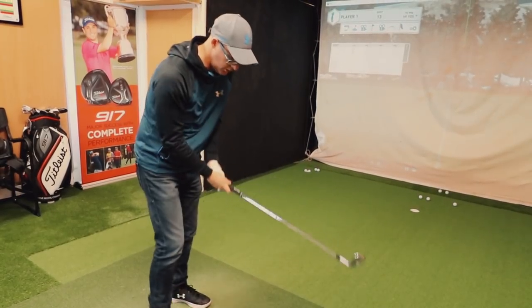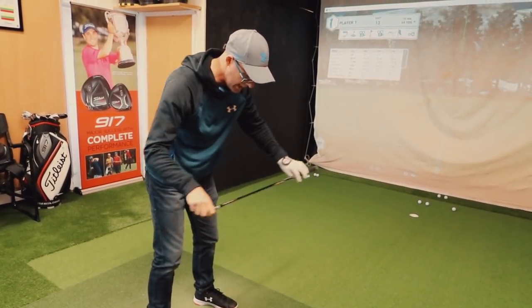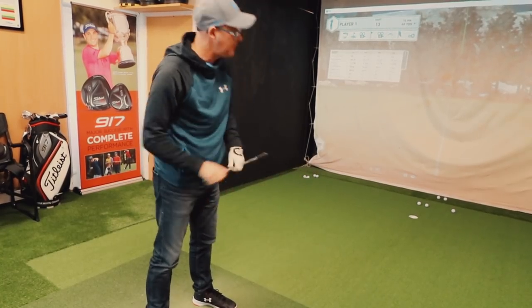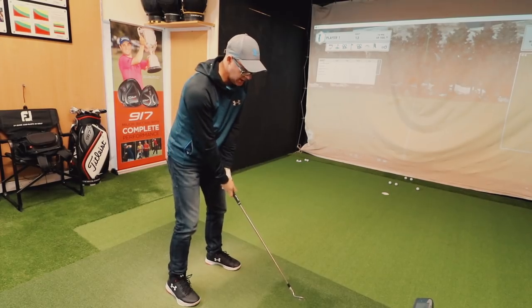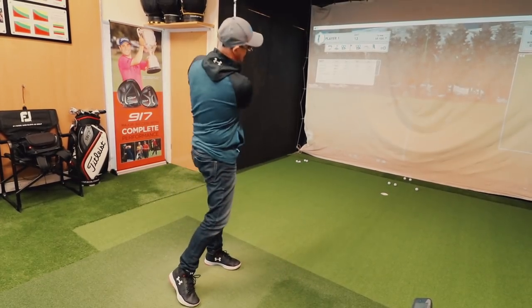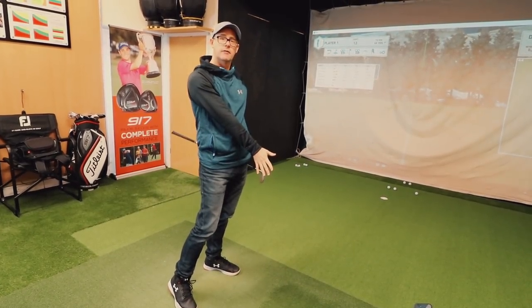What I would choose to do is get my feet parallel to the ball-target line if I'm hitting a shot that hasn't got much shape, and then I allow my feet and body lines to assist with my idea of swinging zero. They don't make me swing zero, they just assist me, but I can equally do it without them. And that's the skill that lots of people do the other way round.